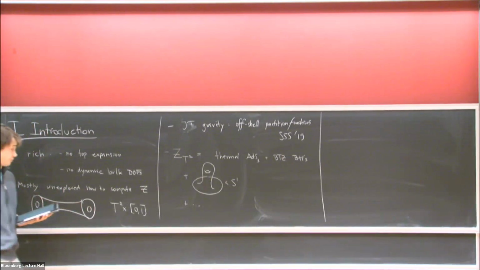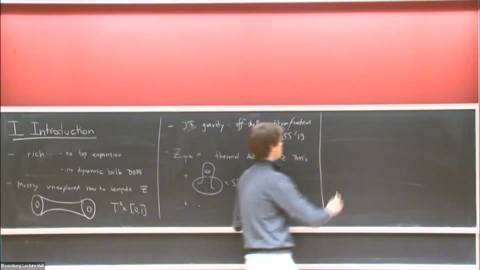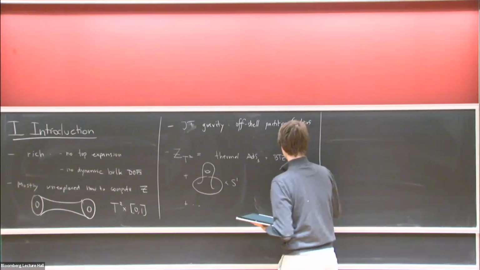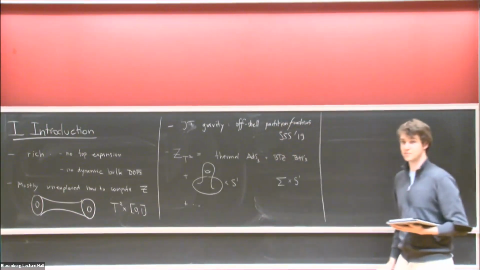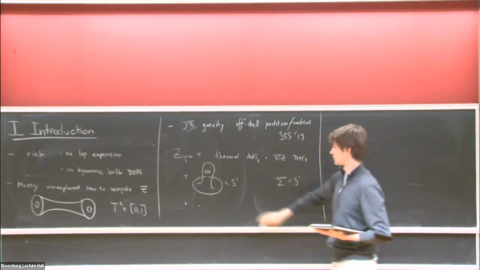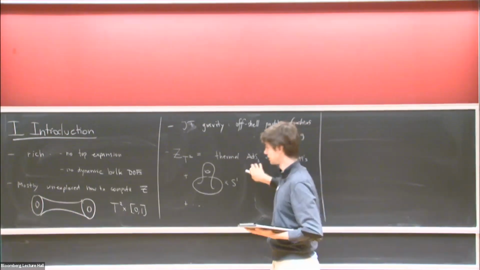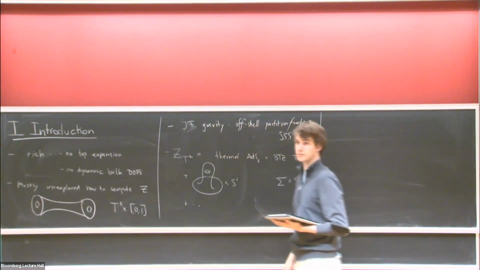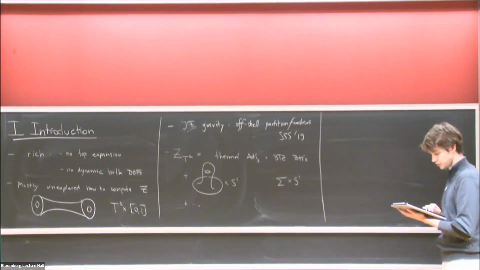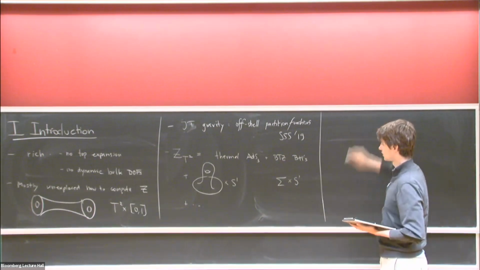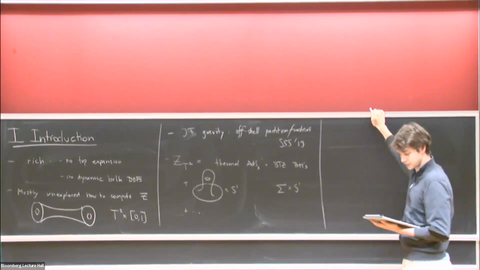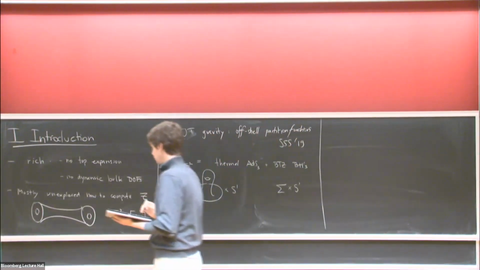So all the manifolds that we'll look at today have some very simple form. Essentially you can say we're in 2.5 dimensions or something like that, because we only look at 3D manifolds that have the form some Riemann surface times a circle. For example, this is true for this manifold, it's true for thermal AdS. It's also true for the manifold that Cotler and Jensen have computed, but it's more general than that. And we'll see that there's a nice way to compute these partition functions. You can imagine that we use manifolds like this because they're easy to deal with in canonical quantization. Okay, that's more or less what we want to do and what was done before.